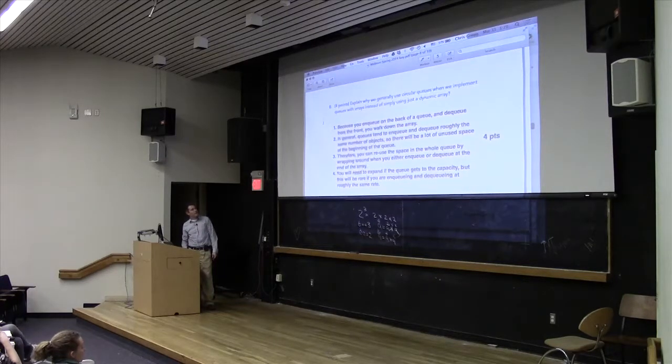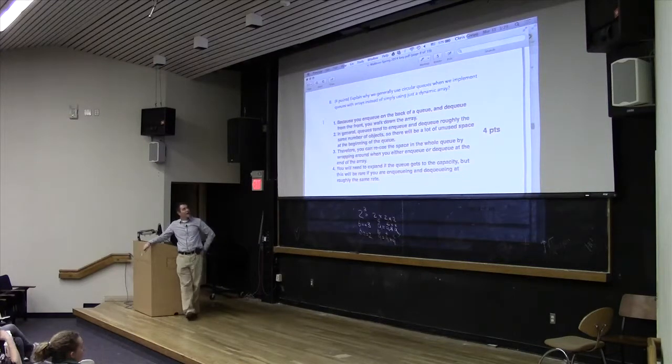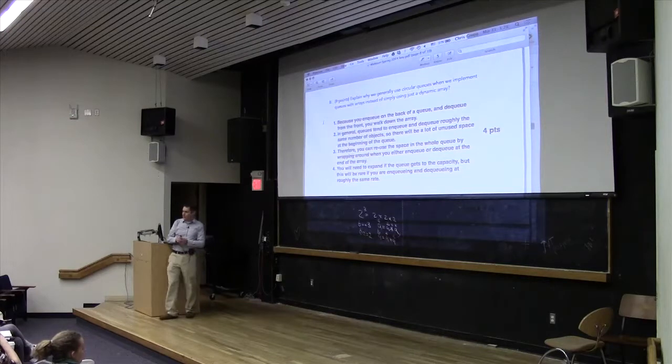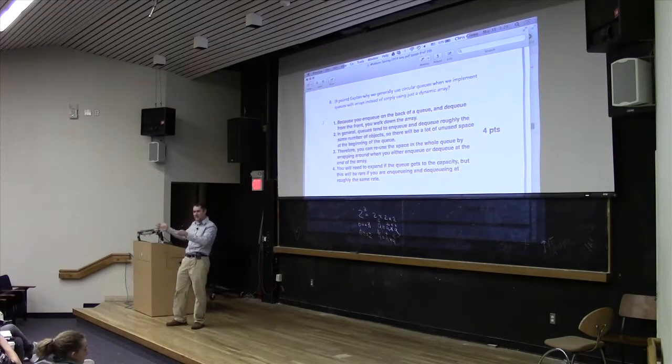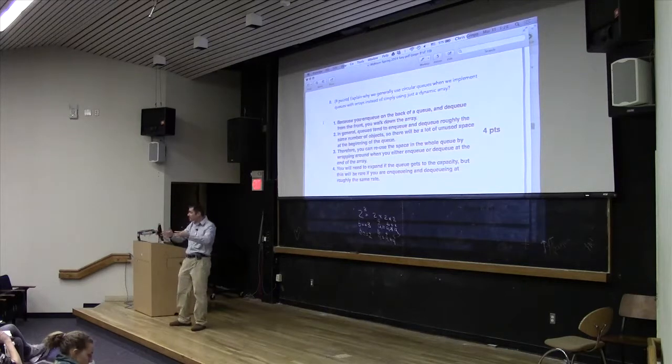Let's see. Circular queues. There are a lot of red words here, but the idea that I was really looking for, if you said the following, I probably gave you full points. You're generally in a queue, enqueuing and dequeuing at about the same rate. So I wanted you to say something about the fact that the reason you end up with extra space behind you in the queue, or in the array, is because you're enqueuing and dequeuing at about the same rate, and all that extra space is now unused.